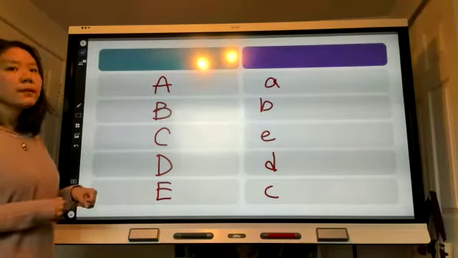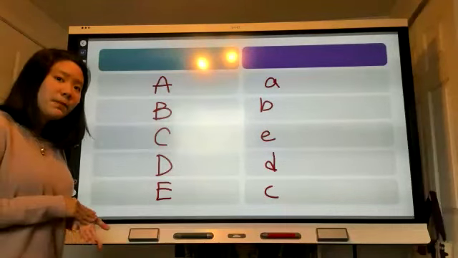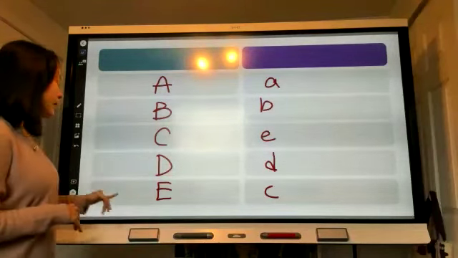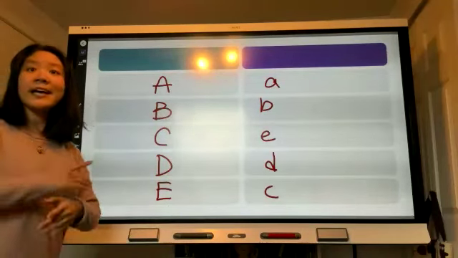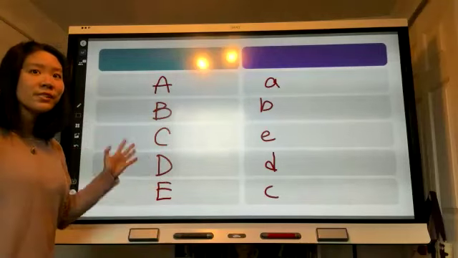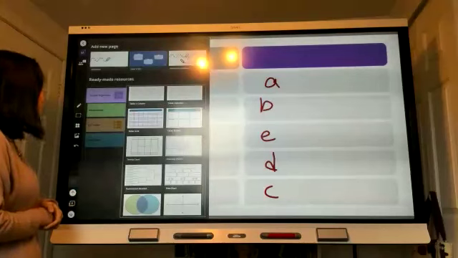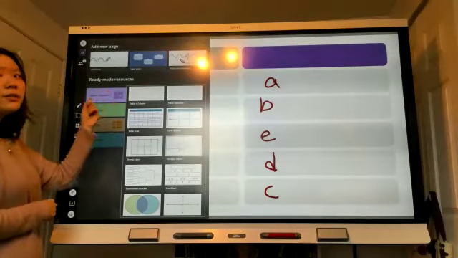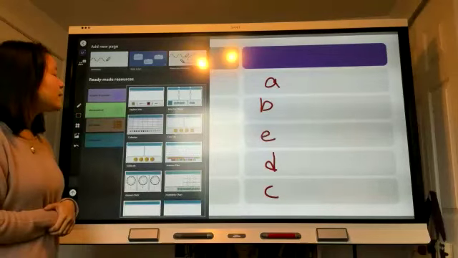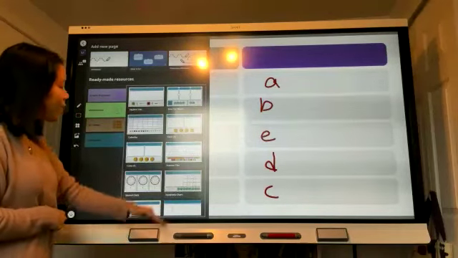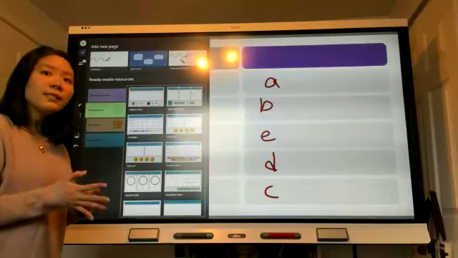Okay. So next up, we are going to take a look at how we can use manipulatives on the board. Once more, I just really want to emphasize that these are built in. I didn't go anywhere else for these. These are just already on the board. So I'm going to go down to that plus sign again. Right underneath graphic organizers, you're going to see it says manipulatives. So if I tap on that, there are a whole bunch of manipulatives here and they're constantly adding to them.